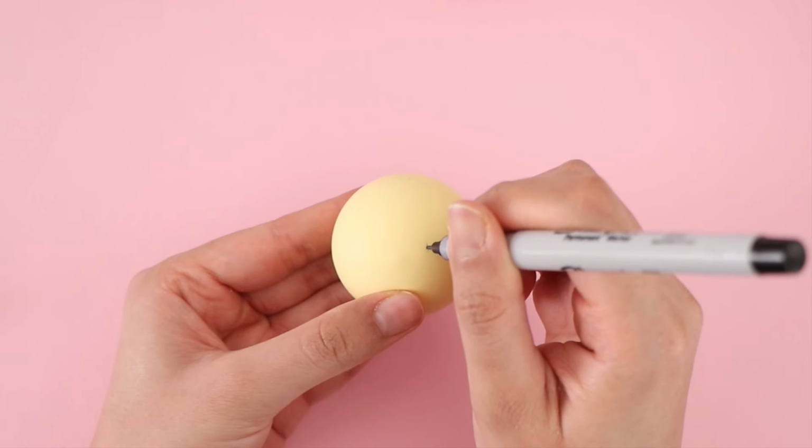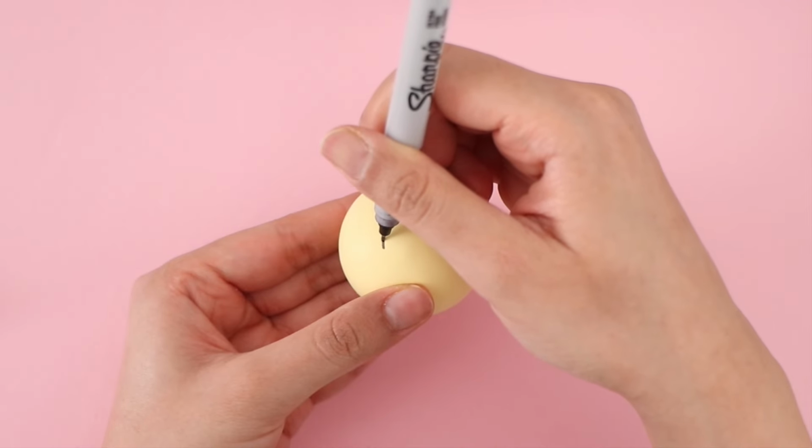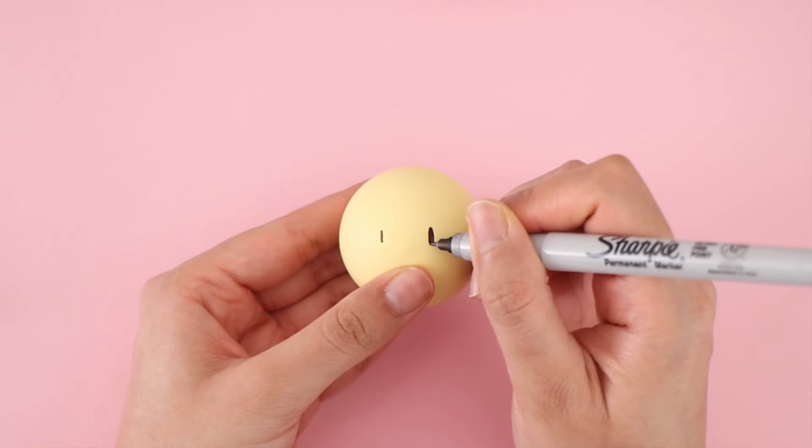I'm not sure if you guys can tell, but I actually made Togepi's face from Pokemon on this balloon because the yellow color matched perfectly. I tried to make Togepi here.